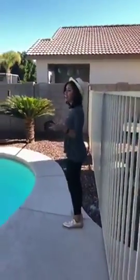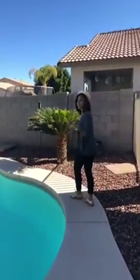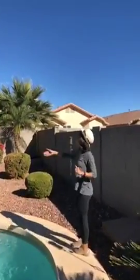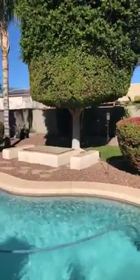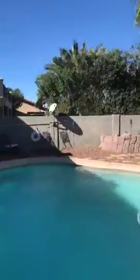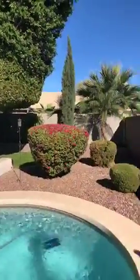Anyways, just check out the landscaping on this. You have this lovely palm tree. So you're like, ooh, I'm feeling tropical, you know. And you just have this lovely big area. There you could potentially have a fire pit, so you're like, oh, it's a little cold, I'm gonna make some s'mores and invite my friends over, my relatives over, or I'm just gonna eat them all by myself because you can do whatever you want. You have these little areas around the wall where you can go ahead and do some planting if you want.